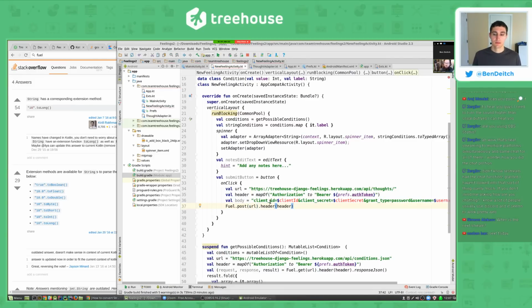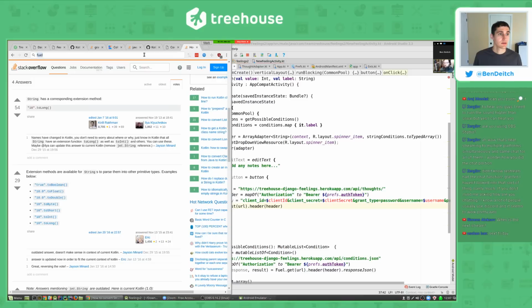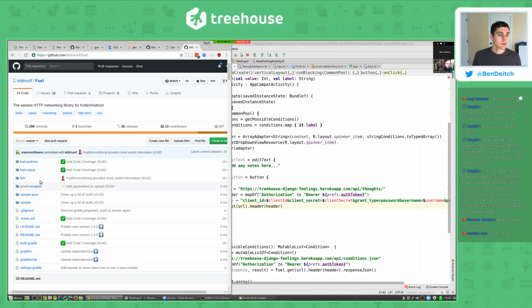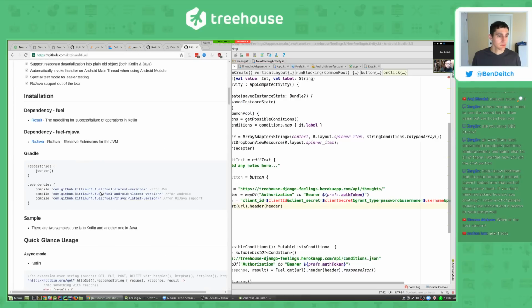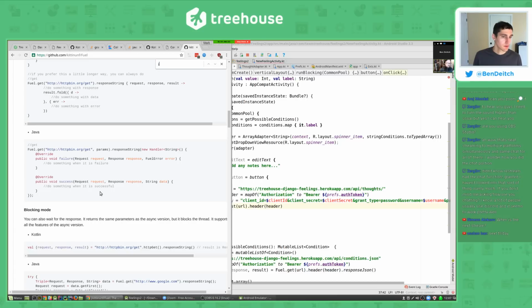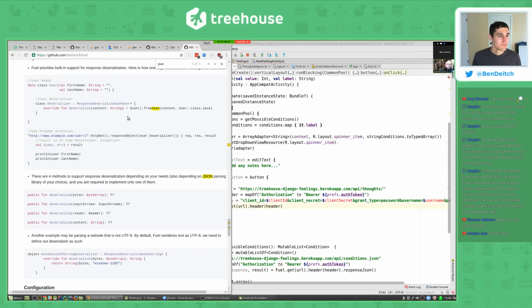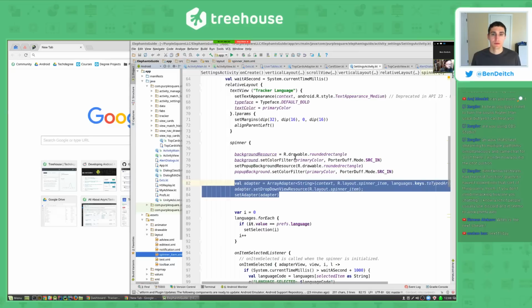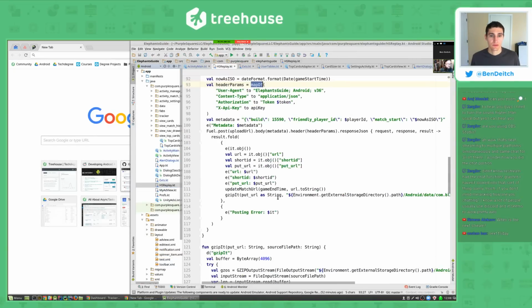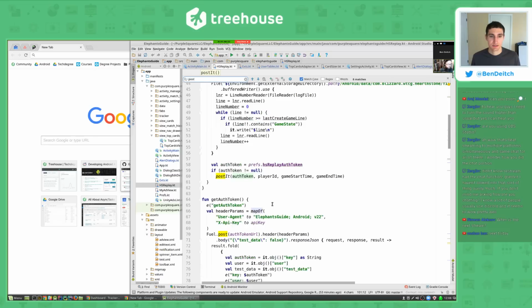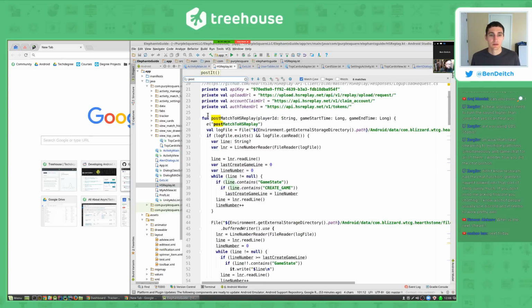So I'll start looking that up for you while you write your JSON there. Okay. I'm not sure how to post the JSON. Yeah. So how do you do a request type of application JSON for fuel? We both start Googling trying to find this one. We're like, how do you do that? How do you change the post type? There has to be a way. Let's check out header, body, response JSON. Response in JSON.